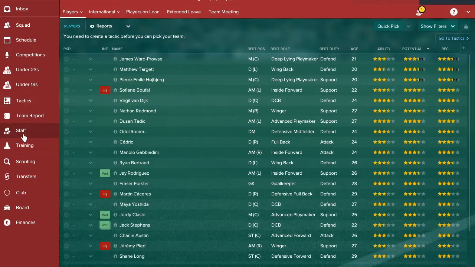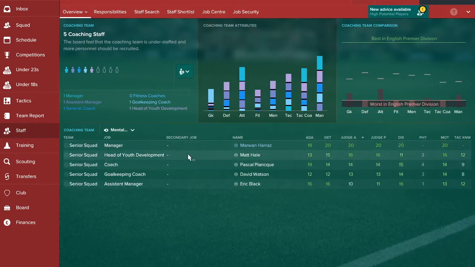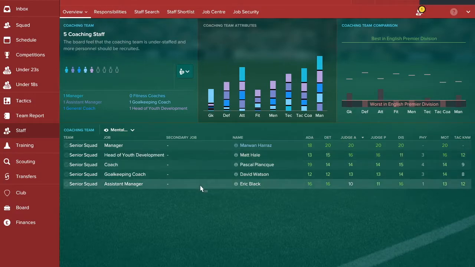So one of the first things I do, like I always say, is to see whose judgment of ability I can trust. So it looks like our head of youth development is our best bet. Our assistant manager doesn't seem too good at judging ability, so we will be trusting Matt Hale instead, who has some pretty good attributes, judgment of ability and potential, both 16, and so we'll have to try and trust his judgment when we're judging our players, I guess.